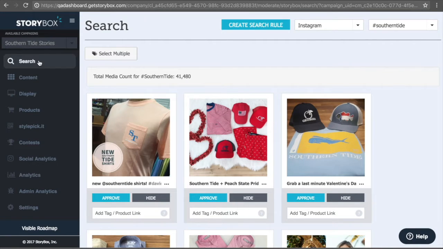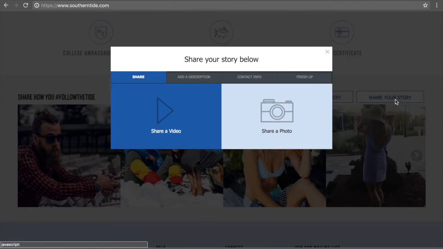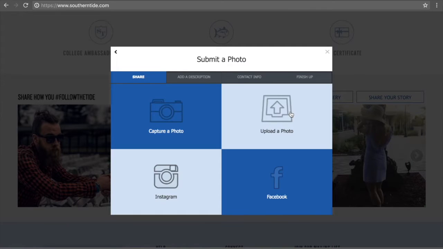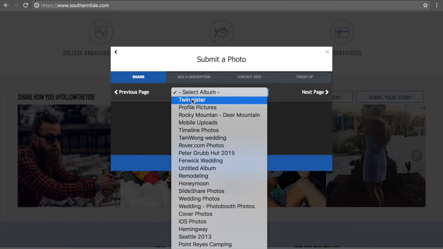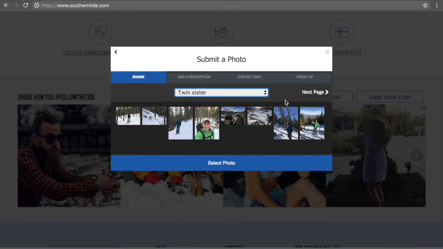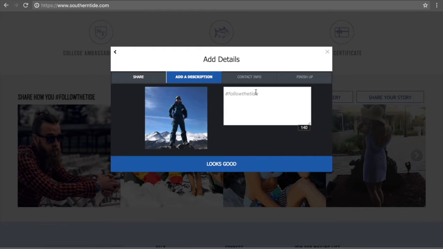But let's talk about the second piece of content, and that's one that's submitted directly on your site. I showed you earlier, I'm just going to go through one more time. I'm going to show you a different flow than I did in video number 3. So I can select a photo album. I can scroll around, see all the different photos I have. I like that one, so I'll pick that. And then they've customized this to allow a caption. Again, that's completely optional.